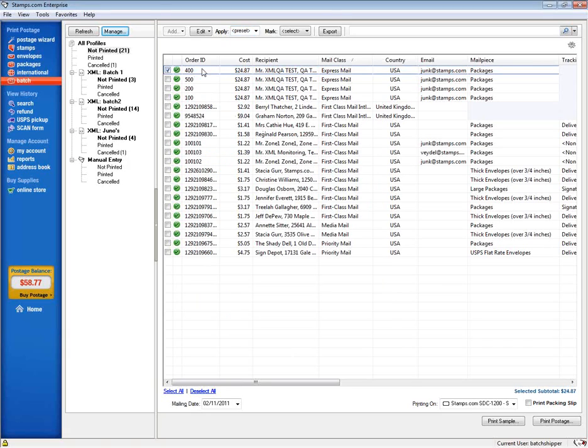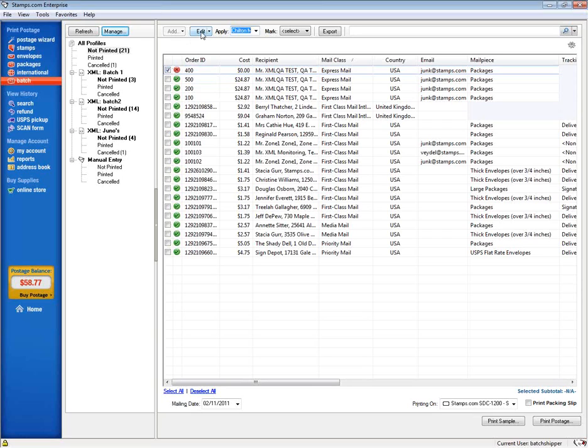Now let's go ahead and make a change here. I've selected the top order, and I'm going to select a preset, Chilton Manual. Oops, because I didn't select my mail class, it's going to have a red X, but this is a great time to talk about what that means. Whenever you see this mark here, that means there's a discrepancy, and you need to fix it. It's very easy to do.